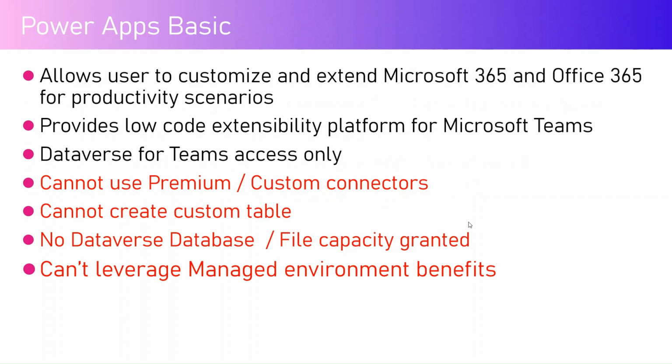And also, this is used to customize and extend Microsoft 365 and Office 365 for productivity scenarios. So, take for example, if you have a SharePoint site, and within that SharePoint site, you have a document library or list, and you want to create a flow out of it, and that flow uses a standard connector and just sends out an email. Okay, so for such scenarios, yes, this is good.